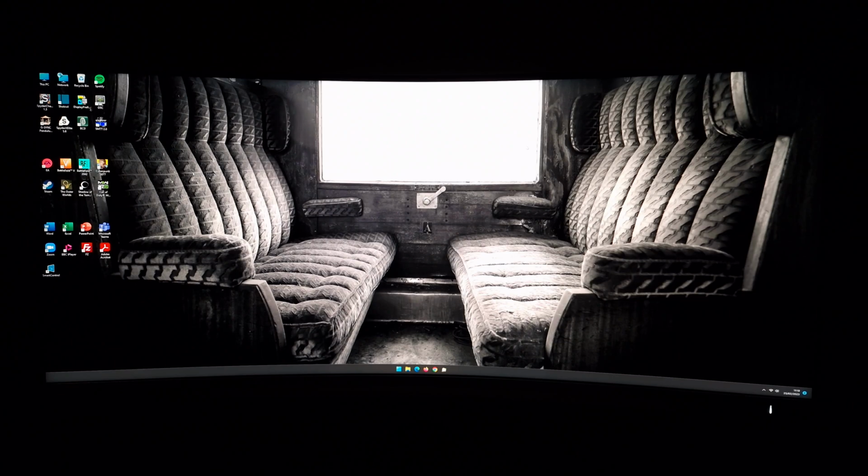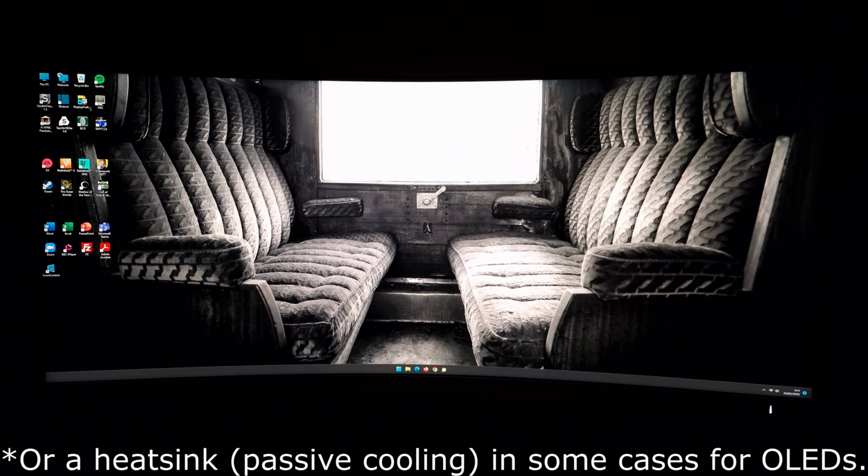If I got my ears close to the monitor, I certainly was aware the fan was there, but it isn't something I'd worry about. I know that some people prefer to avoid monitors with fans, they just prefer it isn't used, but unfortunately for powerful LED backlight solutions like this, it is common to have a fan, and even with OLED screens it's common to find some form of cooling solution like that as well.